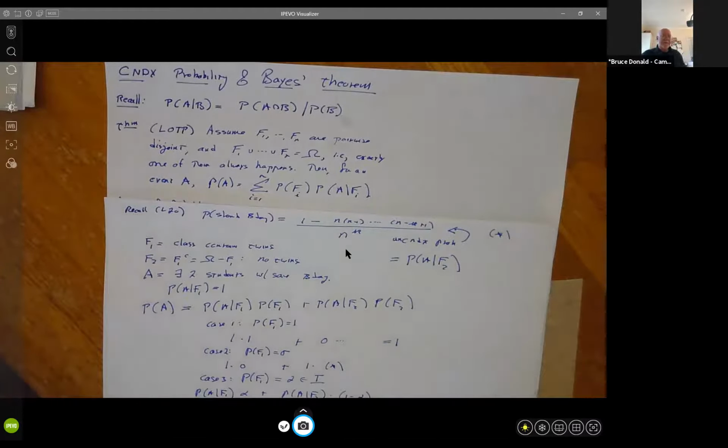So this is a very simple example, but I just wanted to say that this is a case where I wanted to illustrate the strengths and weaknesses of drawing diagrams to illustrate these cases. So with the law of total probability, you might have been tempted to set this up in the following way, which is a good idea. You might have said, look, I have this space of outcomes here, like this. And I have 2 possible outcomes. I have event F1, which is twins, and I have event F2, which is no twins, like this. And then I have some arbitrary other event A, which is the probability of a shared birthday. You might set it up like this, mimicking my diagram from before.